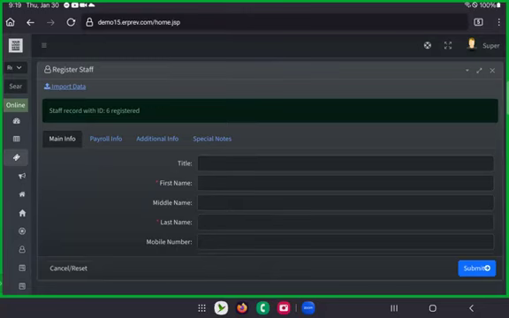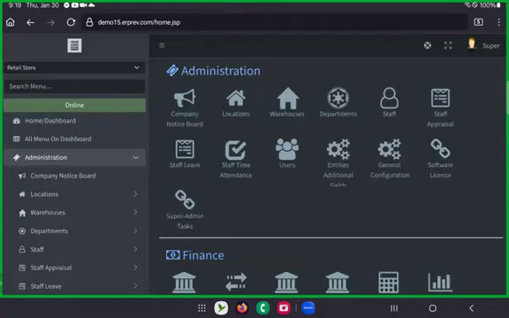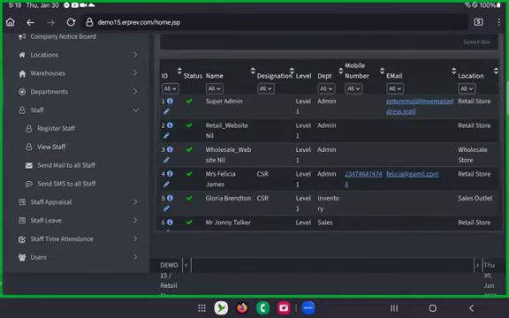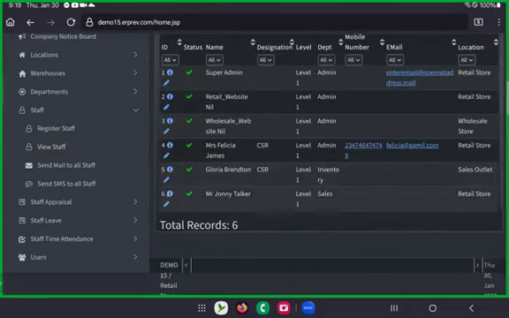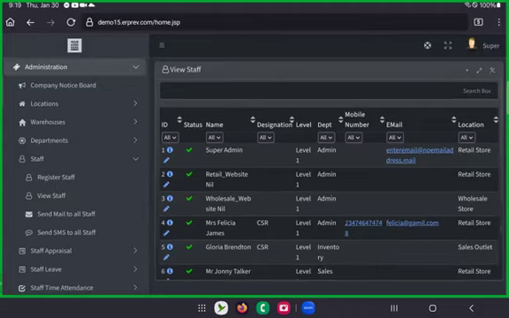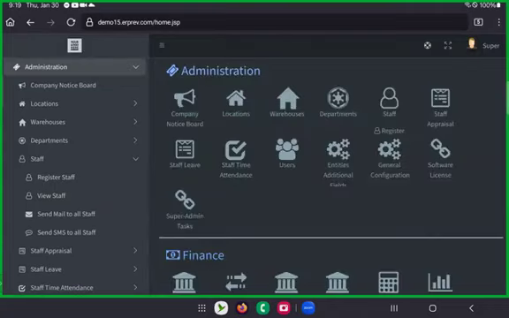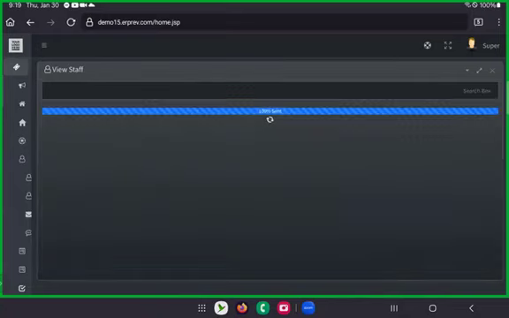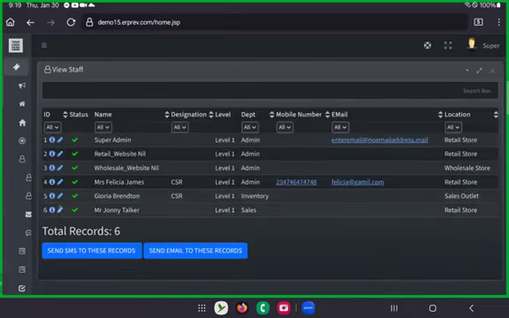Okay, now we've registered this staff. Let's also go and view staff. So view, fetch data. So these are the different staff. This is the person we just registered now, staff with ID 6. At this point, let's assume you want to edit the person's information. Fetch data. This pencil icon allows you to edit. Anywhere you see a pencil icon beside any record, it means you can edit. Well, this is for viewing of information.